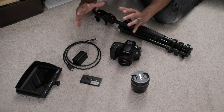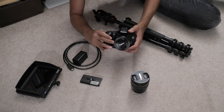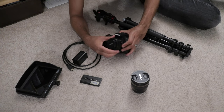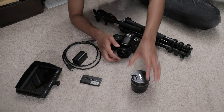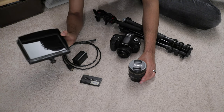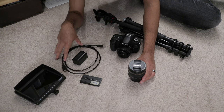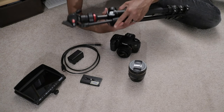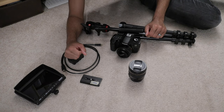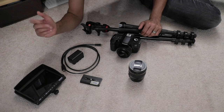Here is the complete setup I'm going to use to make this short film. I'm using the Canon 60D combined with Magic Lantern — I'm going to be shooting RAW. I've got a 50mm Canon f/1.8 and also a Canon 20mm for wider shots. There's an external monitor mounted to the 60D to help with focus and exposure, an HDMI to micro-HDMI cable, a battery, and a tripod. This is going to be a mostly locked-down shoot — no crazy camera movements since it's just me filming.